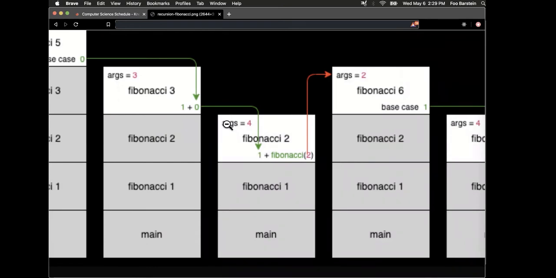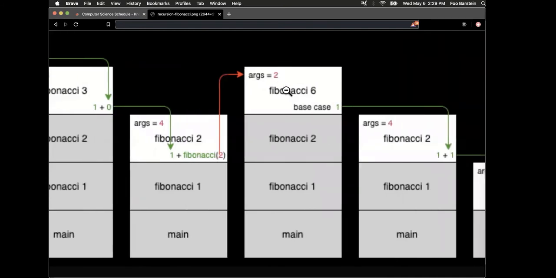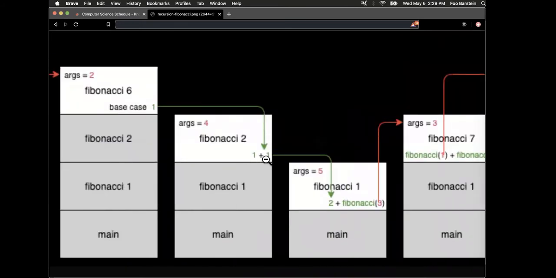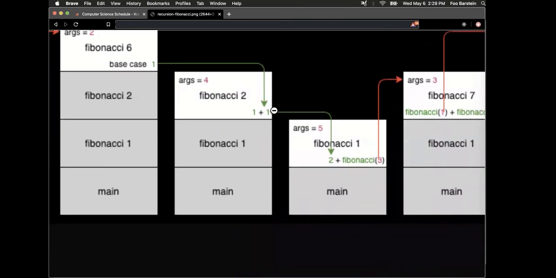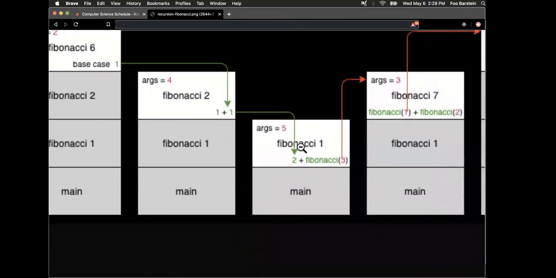Now to figure out what Fibonacci at position 4 is, it's taking that 1 from the Fibonacci 3 and adding it to whatever Fibonacci 2 returns. Fibonacci 2 calls the Fibonacci sequence. That's one of the base cases. That's one of the values that's kind of hard-coded in this algorithm, and it returns a 1. So now we know Fibonacci 3 plus Fibonacci 2 is actually 1 plus 1. And we can now return that 2 to the previous stack frame. That previous stack frame takes that 2 where it was called, where we had tried to figure out what Fibonacci at position 4 was. We now got a 2.